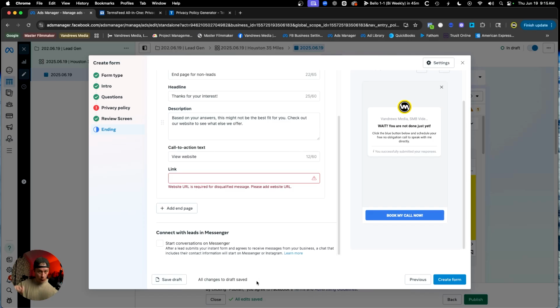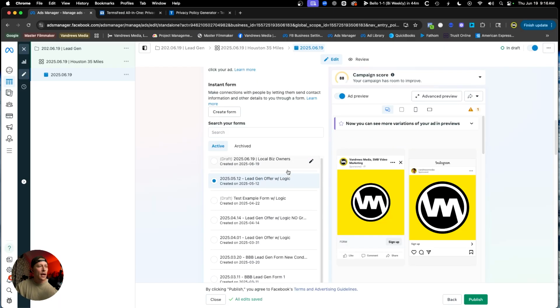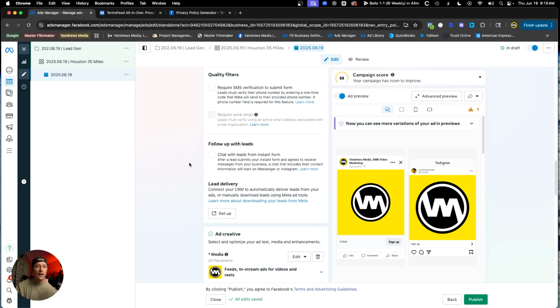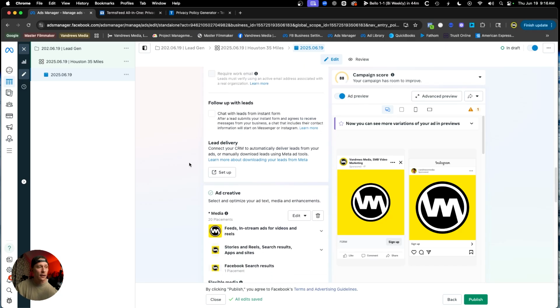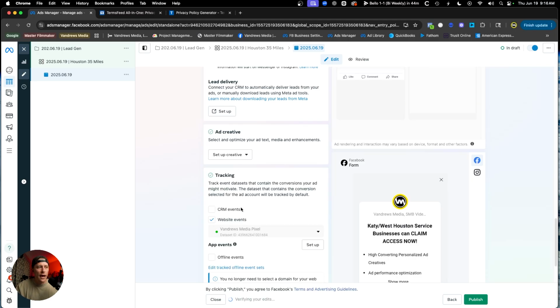Now, if you do create the form, please understand that you cannot edit the form. So if you're not ready to create the form yet, don't create the form. Save it as a draft. You can get rid of it up here and it'll go away. So you can see I've got that one there as a draft. Scrolling down, how to finish setting up the ad and the ad creative, right? So that's going to be here. If you see something that looks like mine, it just pulled my profile picture. I'm going to throw that away in the trash.